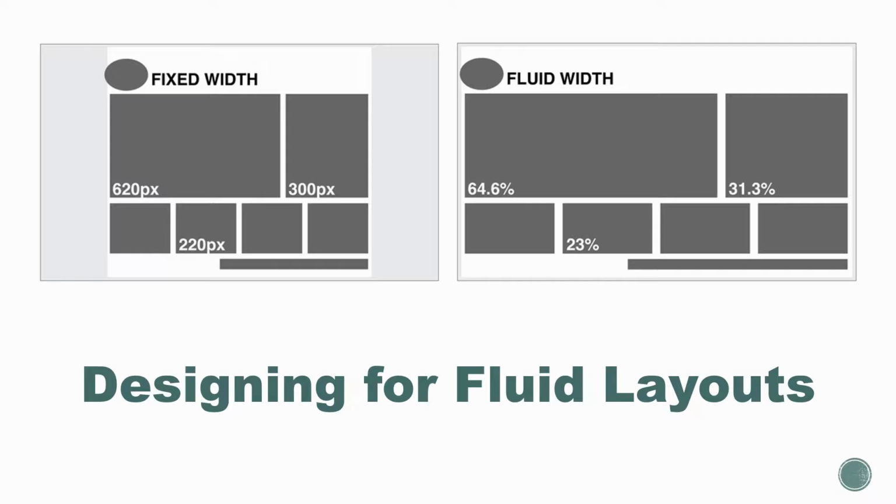So in this example on the right, rather than having a fixed dimension where everything has to be a particular size, instead we're looking more at percentages and ratios. And a lot of times when you have a design that is made to essentially stretch and move around with a particular size of the window, you will have different types of styles.